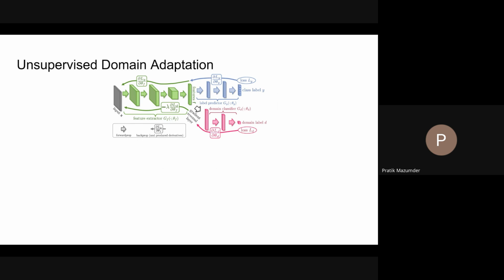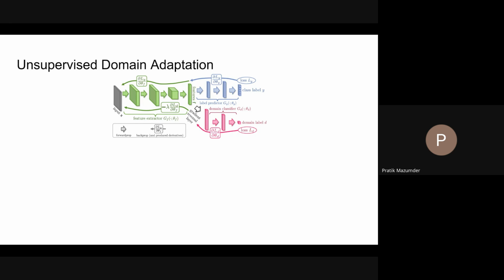some training data available for your target domain as well. I mean, you anyways had enough labeled data available for your source domain, but you had a comparatively less amount of target domain data available. Okay. So we had seen one technique for how to deal with such a situation. That was the case of supervised domain adaptation.